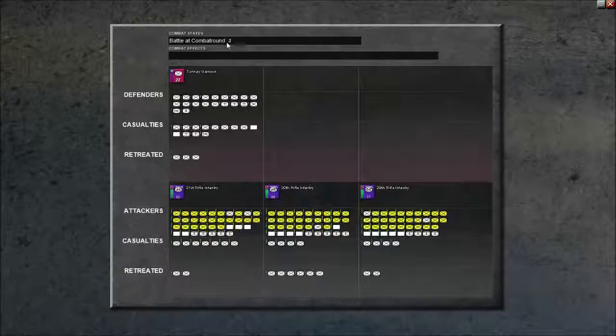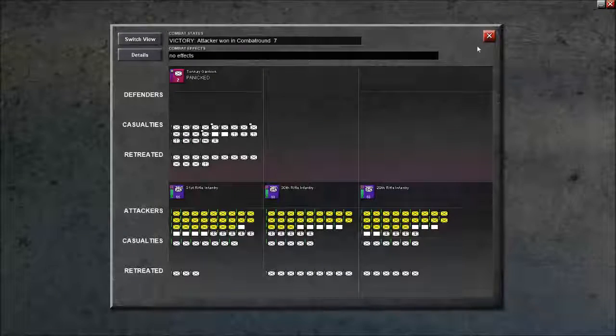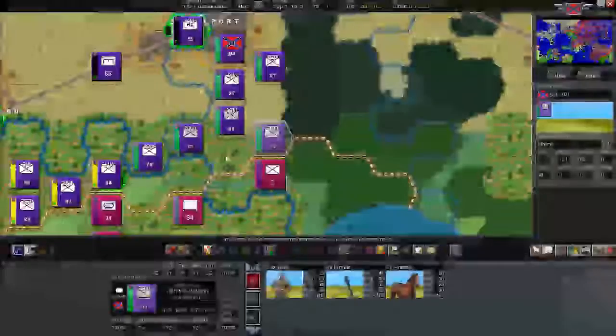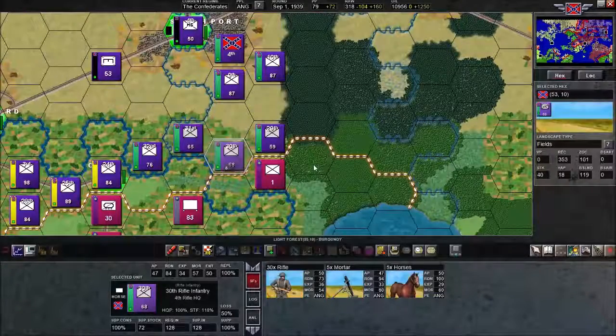Okay, you can see each round of combat going by there. Yeah, I took him out pretty quick there. Yeah, some guys are cheap. Mostly I killed them. Alright, let's advance here.